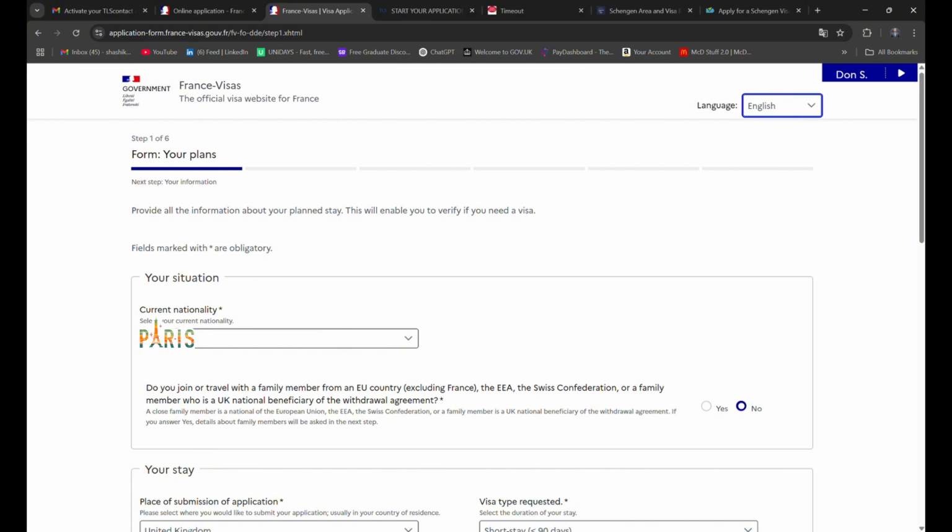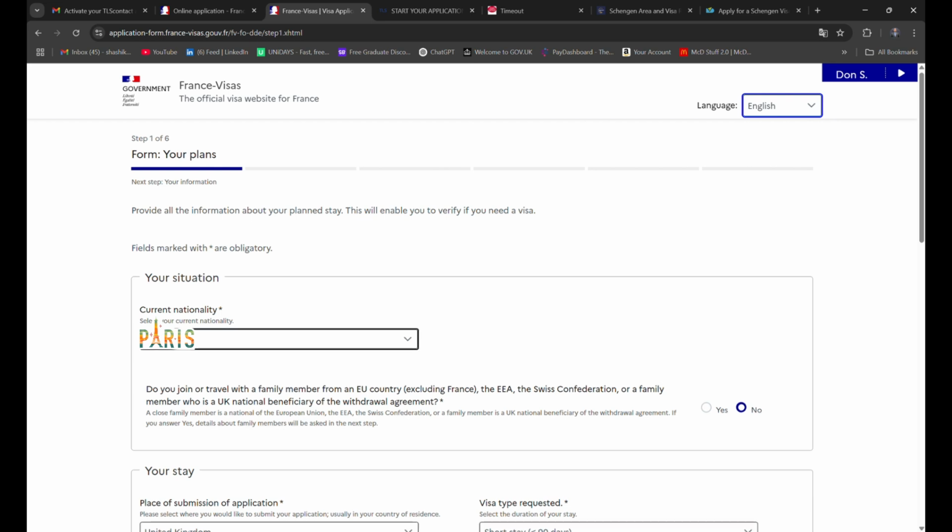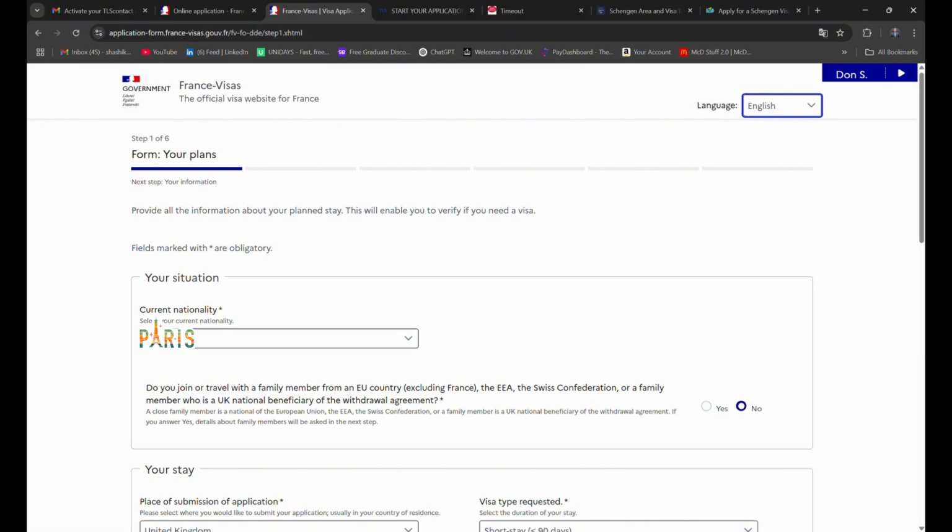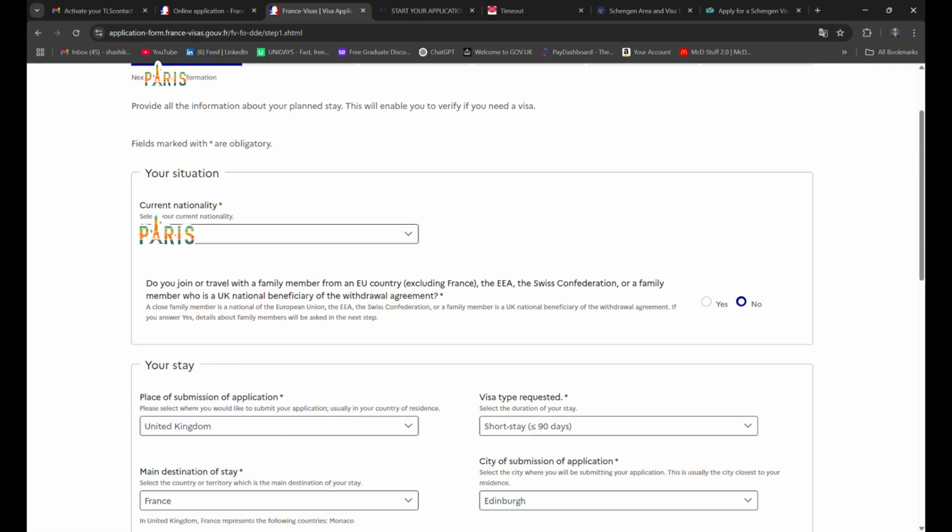So after you create an account, as I showed you before, just select that link, then it'll take you to this page. And don't forget to select English if you don't understand French. At first, you have to select your nationality. I have already selected.